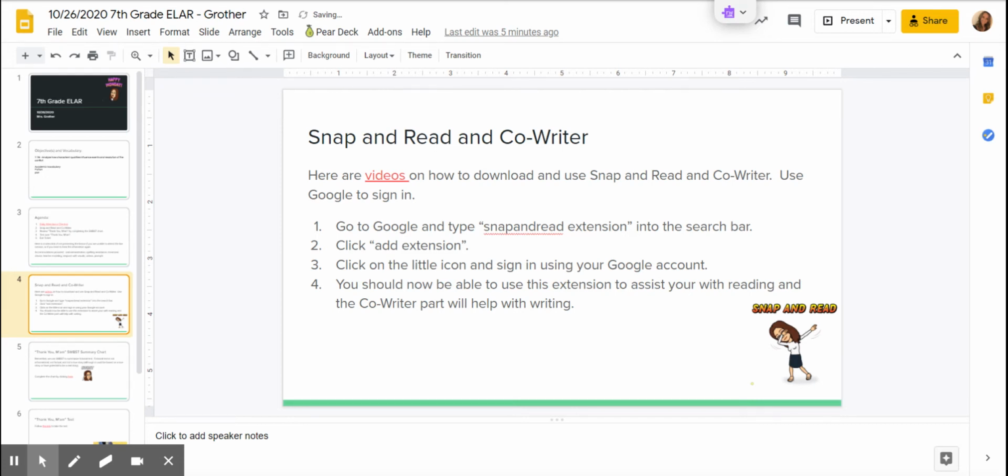You can see this is my Snap and Read toolbox. If I do click this, it will show you these are just notes that I had taken when I went through training a while back. You can actually click and drag some notes over here to help you out as well. You can sort them. You can put them in folders. So I can actually date this one or name it the Halloween article or whatever, and I can have a folder. I could have one folder for each day, like you have in Google Classroom when I assign your assignments. But I'm just going to show you how this will read.